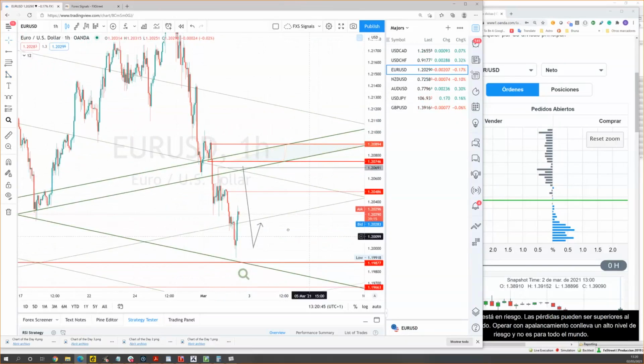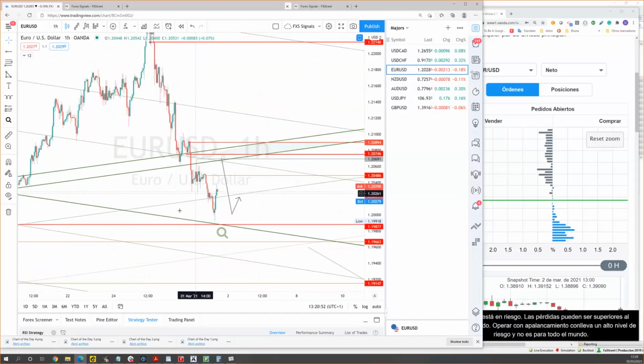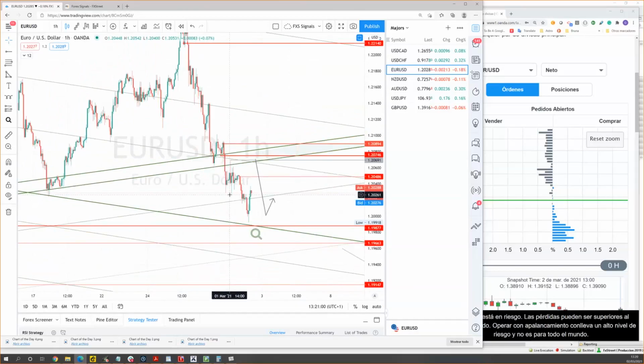Okay, so let's move to the next one. We have seen the euro dollar. If there are any questions, feel free to ask. We have a particular way to work with support and resistance, because we use horizontal and dynamic levels, and thereby we can come up with intersections. And these intersections are interesting because they give us another hint, which is the time coordinate for that eventual reversal or reaction in the price.